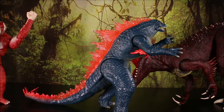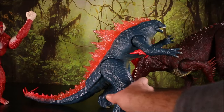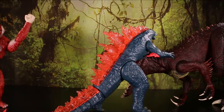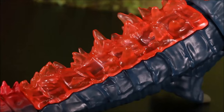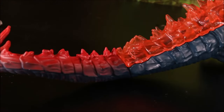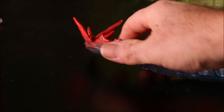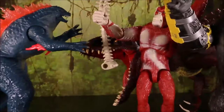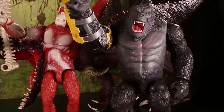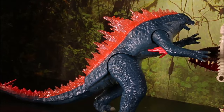Okay, guys, that is one awesome looking Godzilla. Wow, those red spikes on the back. And they almost look like they might be glow in the dark, possibly, or just see-through. But when you get to the end, you can see his tail totally changed. I mean, his tail has been like genetically modified. Take a look at that. That is so cool looking. So he's definitely in proportion to the giant Scar King and the giant Kong with the cyborg beast club.